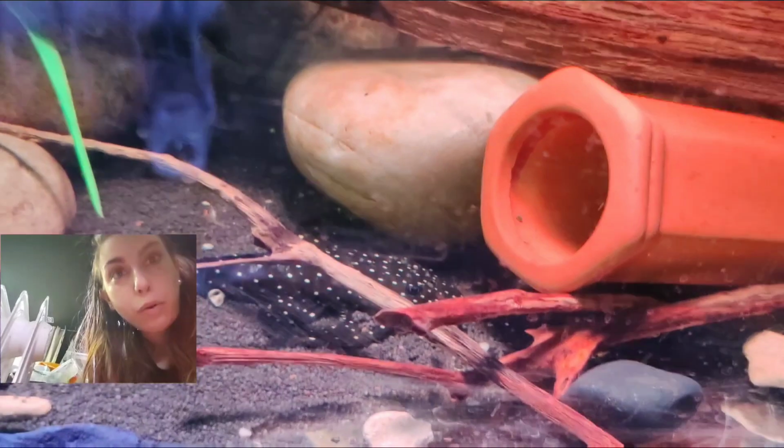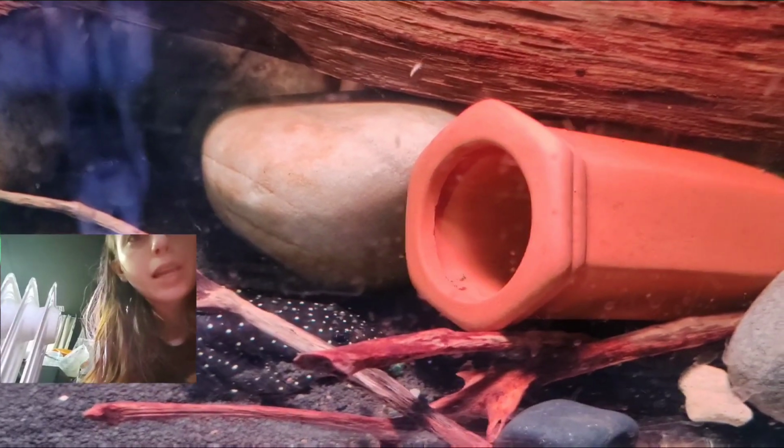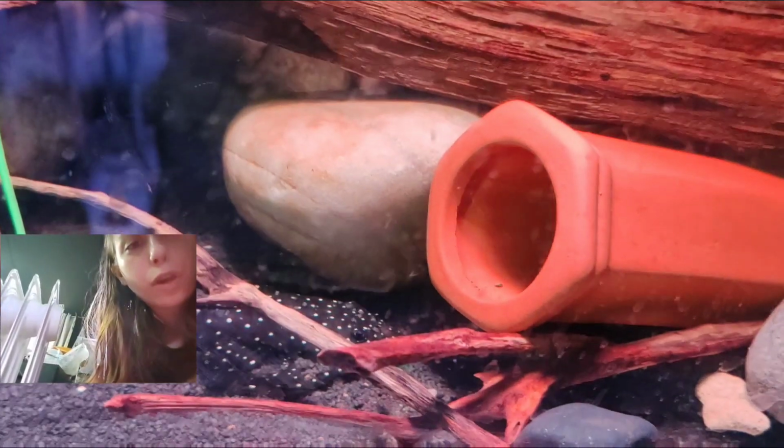So this is a very, very fast flowing tank. It's about 8,000 litres an hour or something silly. 9,000, something crazy. And yeah, everybody was out, but I think I've just startled everybody. But there's my Medusa Plecos, a couple of random Cories. The White Smarty were in here before, and I've obviously missed a couple. And there's a whole bunch of baby Rio Paraguays in here as well. But it's mostly set up for the flyer Plecos and the Medusa Plecos.